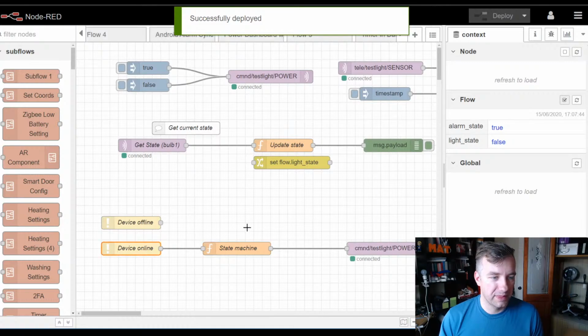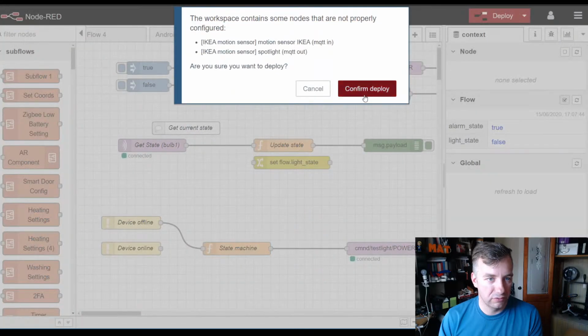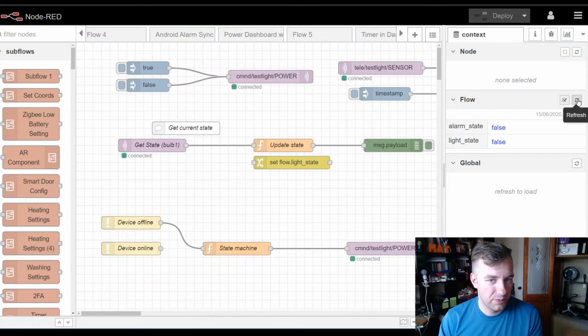Okay, so now the light is off. Let's reset it. So the device went online, went offline. Okay.